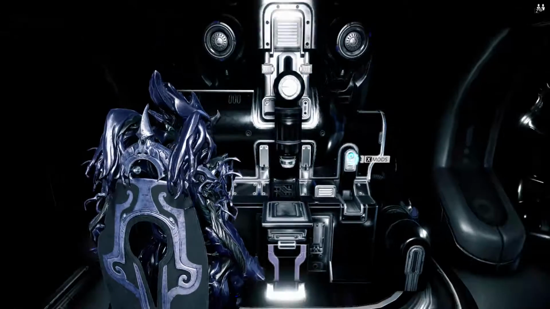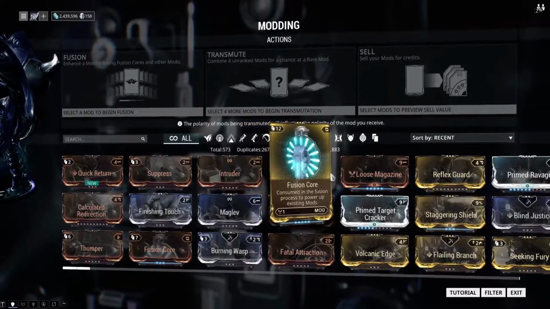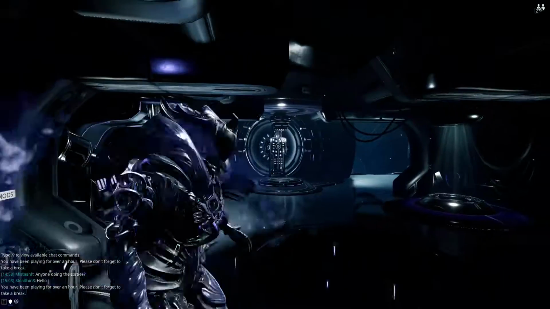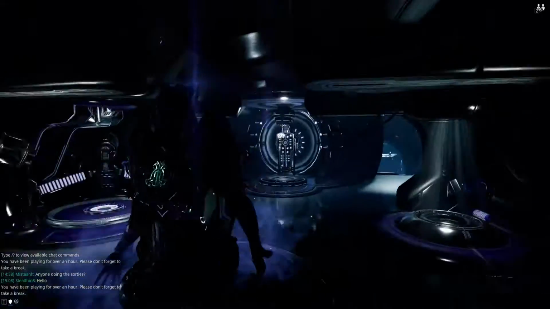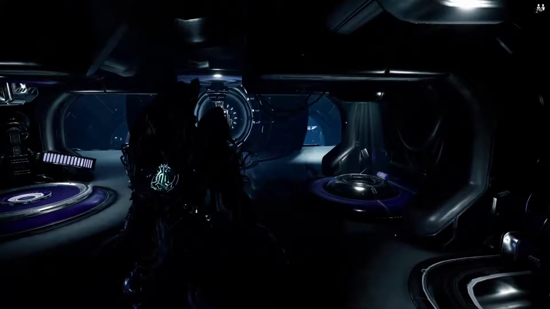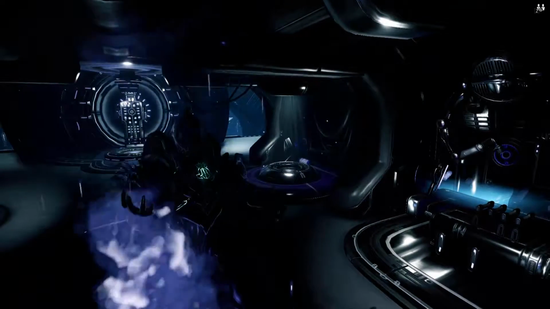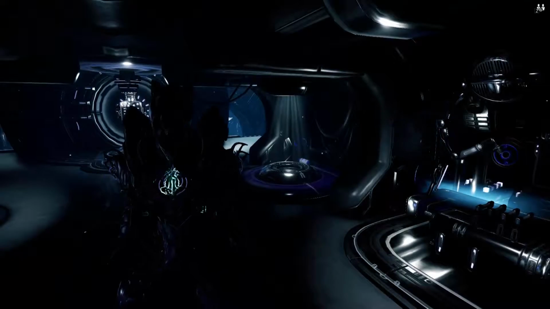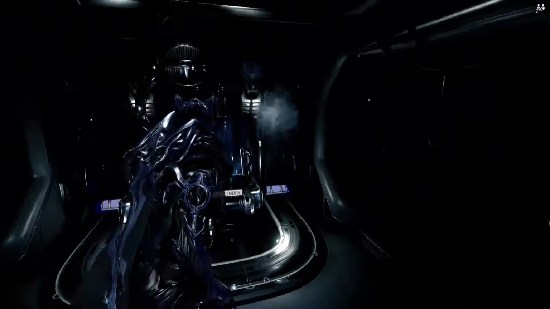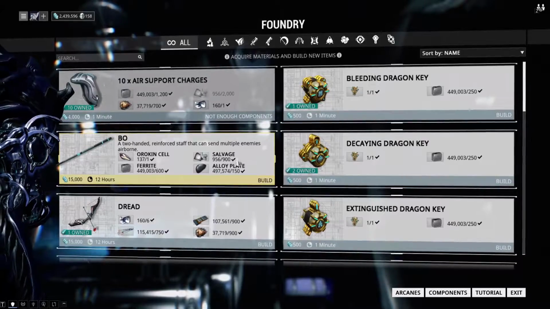This is the mods you have for different weapons, different warframes, and even some followers like pets or sentinels. Sentinels are robotic flying supports, while pets are actually full-on fleshy dogs or cats or whatever. We'll get there when we check out this stuff. But this is the foundry. Here you can actually make weapons, etc.